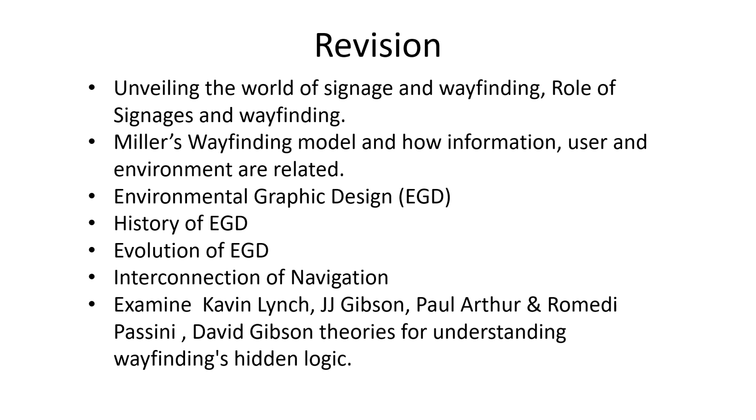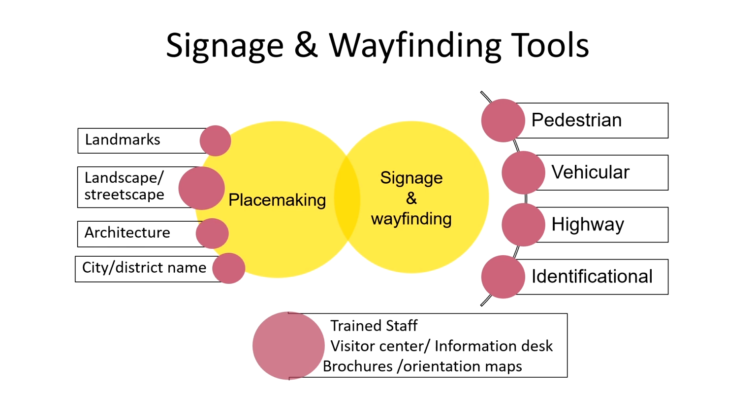So let's begin with the first topic, which is the tools. The wayfinding system plays a pivotal role in facilitating navigation and enriching the urban experience in cities. Similar to well-planned cities of the world, where these systems promote ease of movement and reflect the city's culture and identity, Indian urban centers can benefit from well-designed wayfinding initiatives tailored to their unique characteristics.